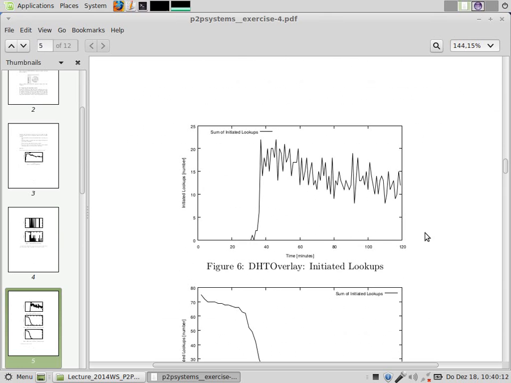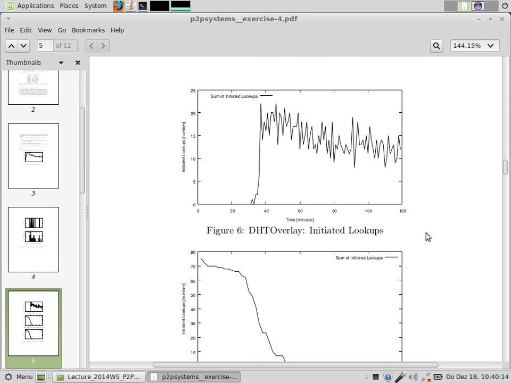Next, we considered the number of initiated lookups in the simulation. You had this in the outputs folder, I think in all the files that are related to the DHT overlay. What you can see here is the number of initiated lookups. We start at, I think, minute 35, when some random lookups were started.